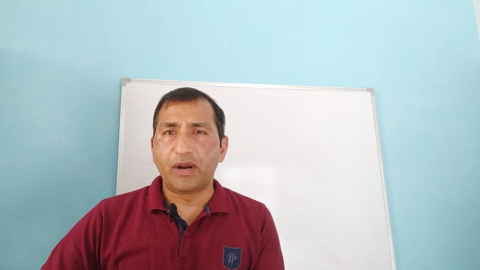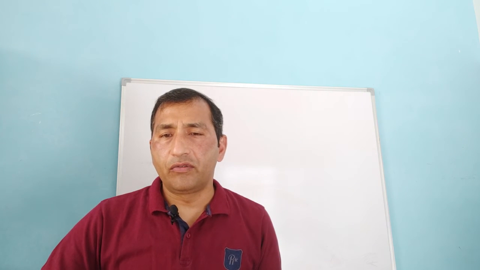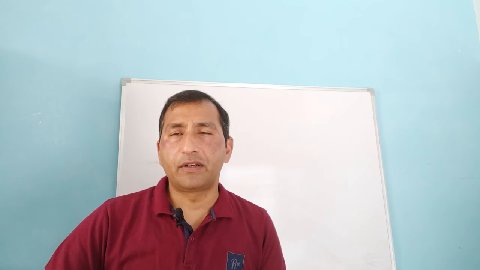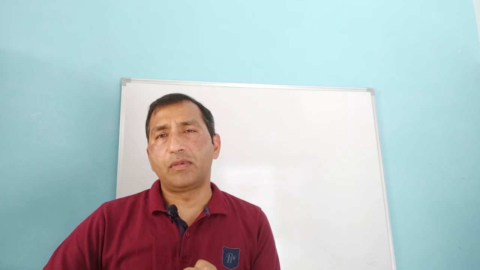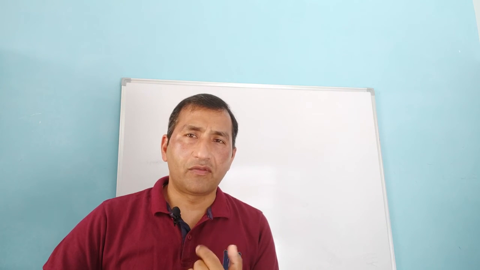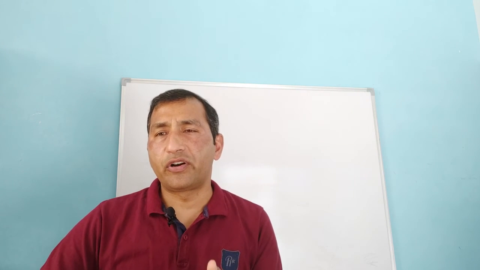Do not think that if it never returns a value, I should write void in front of it. No, you just write the name of the constructor. So first thing is, a constructor is a special kind of method with the same name as that of the class name. Second is, it does not return any value.